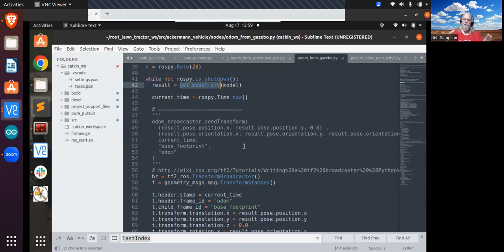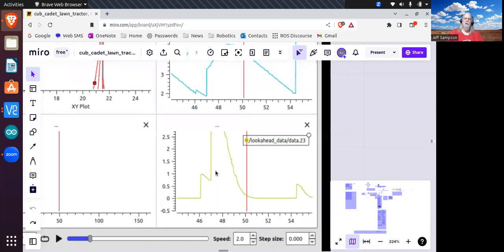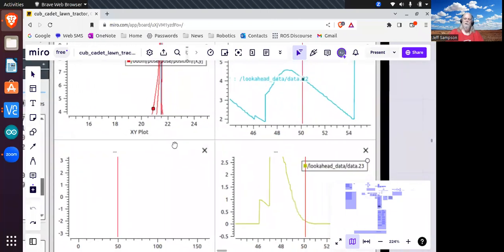If you go back to that plot you just had, it's basically going to say your X is 20.9 by whatever the vertical distance is there. That's what your XY is. And then your heading is whatever direction is pointed.